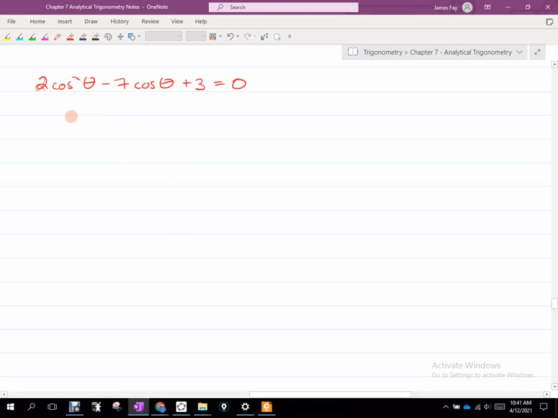And my hope is that you can see that there's a structure here. Okay? It's cosine squared, cosine to the first, cosine to the 0. That's quadratic. Does that make sense? And it's easier to see if we say let u equal cosine theta. So then what would u squared be? Cosine squared theta, right? So we make that substitution and we get 2u squared minus 7u plus 3 equals 0. Now, everything that we do up until the last steps of this is going to be strictly college algebra, algebra 2. Okay? So take a minute, see what you come up with as you factor that.